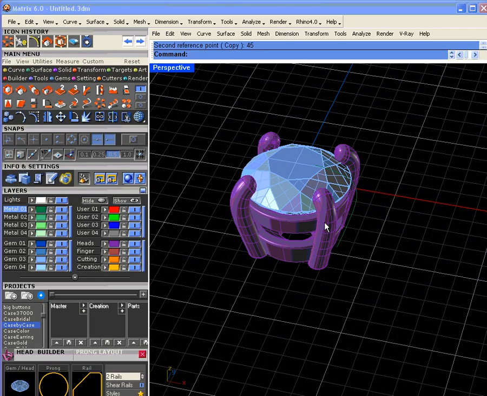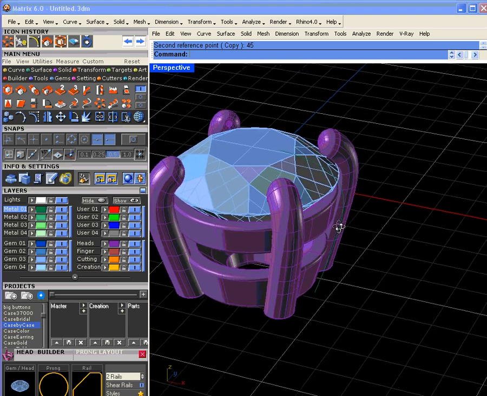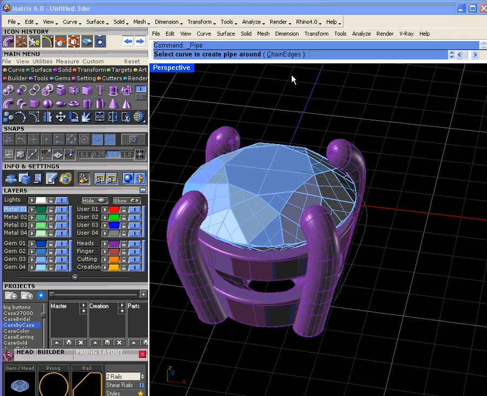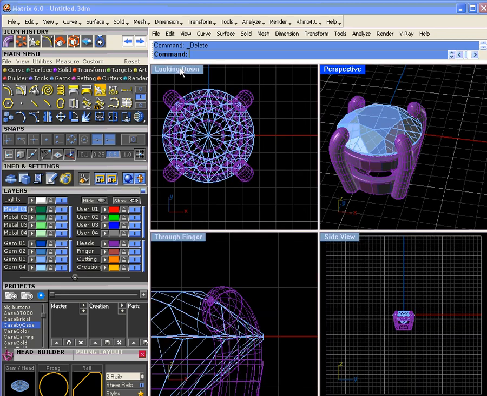And just for fun, you could always sweep whatever you want to, or pipe it for that matter. You know, if you drew exactly what you wanted, then you could go pipe. Oh, you know what? This is no longer a curve. This is a cage object. So let's go copy, paste, and we might have to actually rebuild. Yeah, that's toast. That thing is now a cage object. We draw our own.